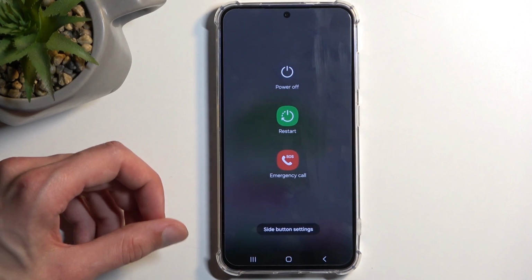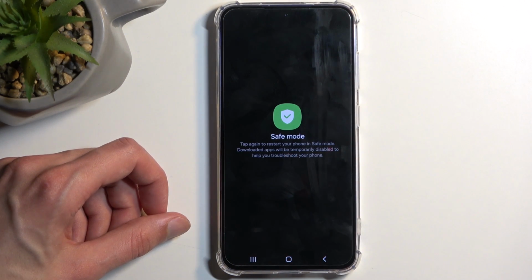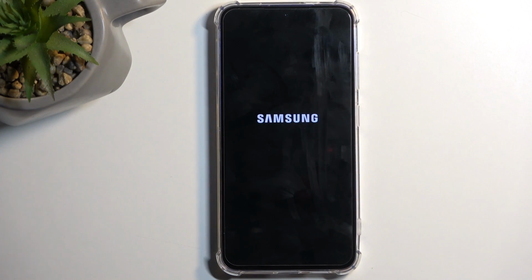And from here you want to hold power off. As you can see, once you do so, this will change into safe mode. So just simply tap on it once more to initiate the reboot. When the device boots back up, it will automatically go to the safe mode in which only the pre-installed applications will function. And any application that you have installed yourself will be temporarily disabled from either turning itself on or by allowing you to turn it on.